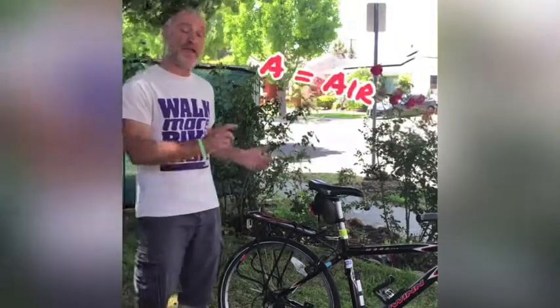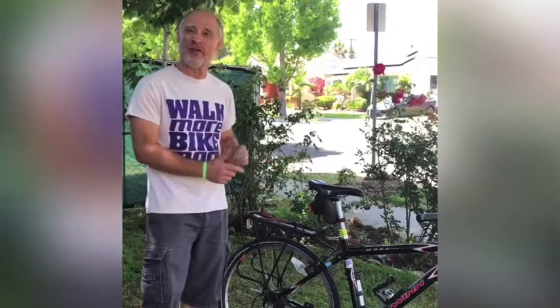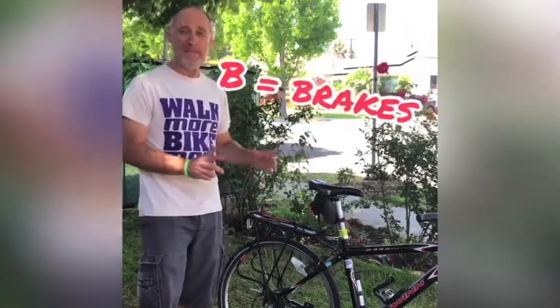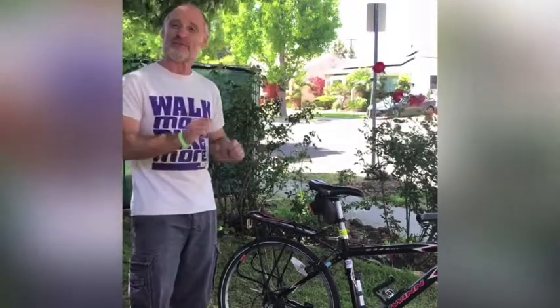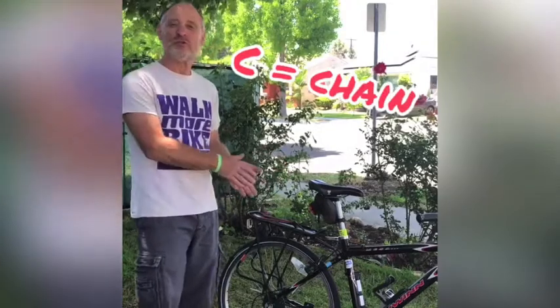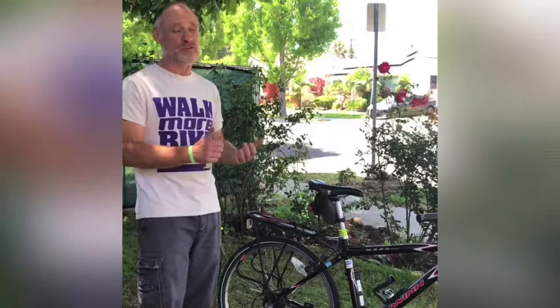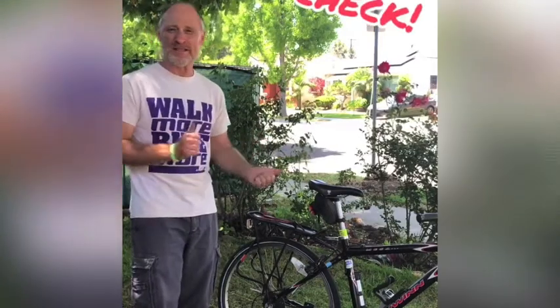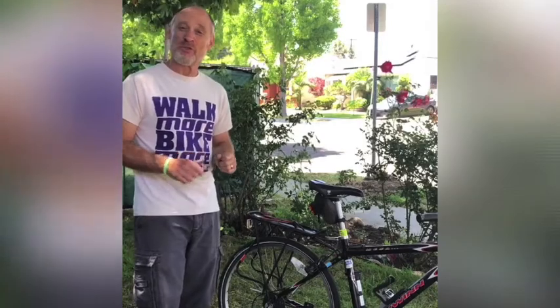ABC stands for air, which is we're going to talk about the air in your tires, and we're also going to look over the tire and the wheel, make sure it's in good shape. B stands for brakes, and that means we're going to look over the cables and the levers and make sure the brakes are in good condition. C stands for chain, which means we're also going to look over the gear and the cogs and the cranks as well. And then, of course, we want to do a quick check. Quick means inspecting the quick releases and then a quick little check to make sure it's all in good working order. So you ready to learn?